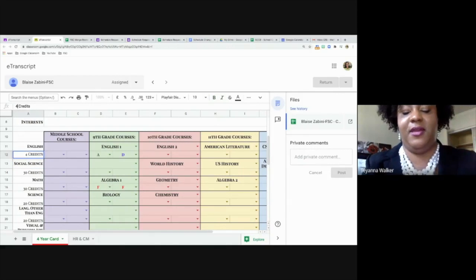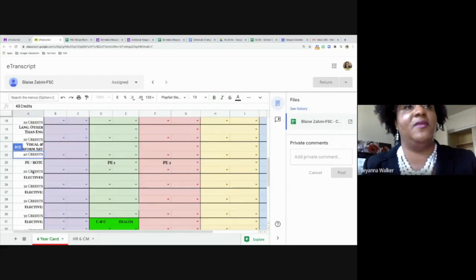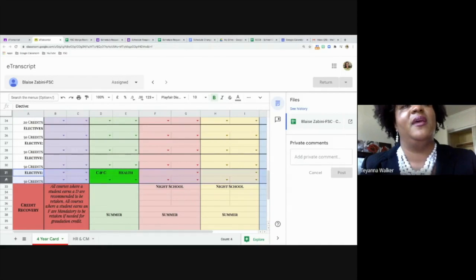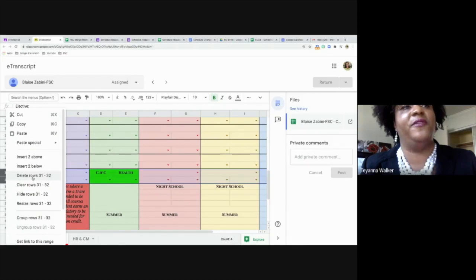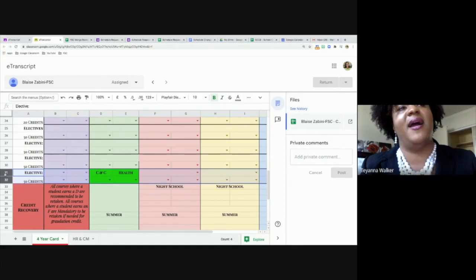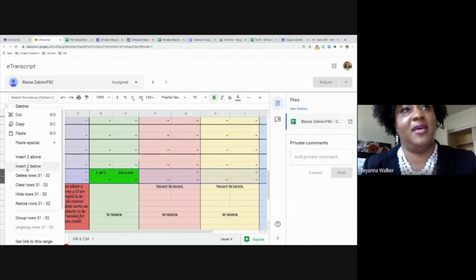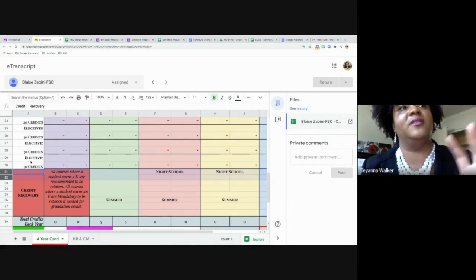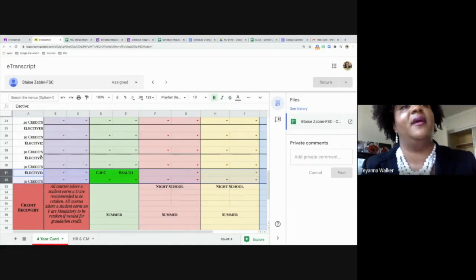Or if there is something else that you need, like I do believe having students take college and career and health is specifically a California thing. If you want to take that off, you can. And what I did was that I just highlighted the number over here to highlight the entire row. And then I right click to get this pop-up menu. And then I can just say delete these rows. And that doesn't disturb anything else. It only will focus on those sections that I highlighted.